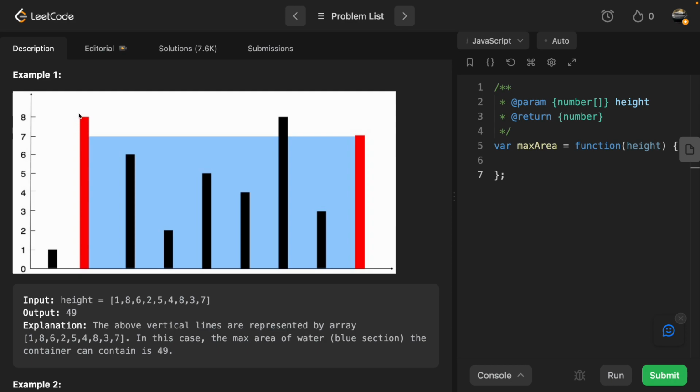We have to choose the two lines that can form a container that contains the most water. We can see that the vertical line with the height of 8 and the vertical line with the height of 7 form a container that can contain the most water, and the answer is 49. Let's take a deep dive into this example.